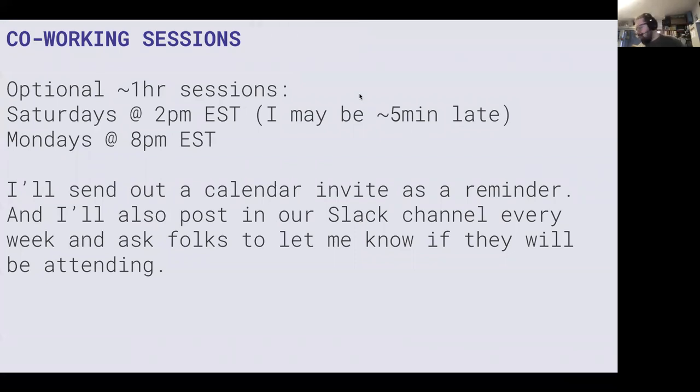And as a reminder, we do have the co-working sessions. Those are Saturdays and Mondays. Saturday of this weekend was really hopping. It was pretty busy, which is great. We had a lot of good conversations that were not just about this class, but also about how you get people to commission you to do this work. So again, these are totally open.